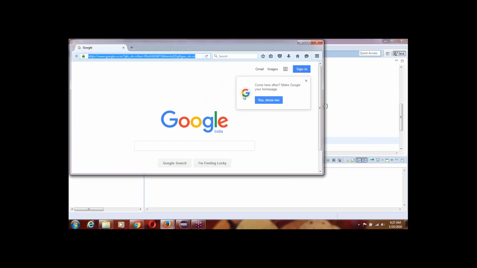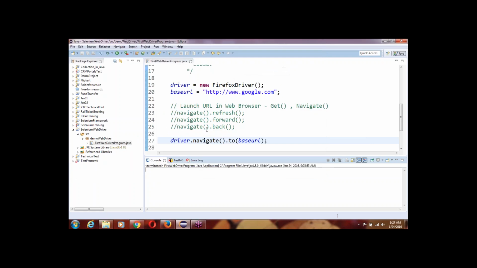Okay, so our web application is open. The google.com we required to open in the Firefox browser. So it launched the Firefox browser and it also hit the URL google.com, but we did not get any kind of report. So for that reason we require some kind of automation testing unit framework.